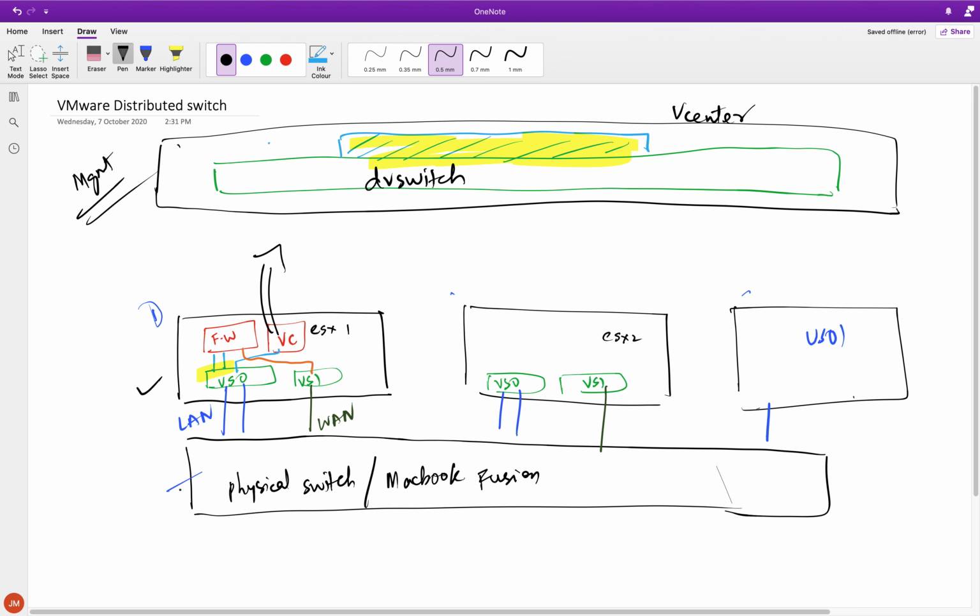So which means now, if you observe my coloring mechanism here, the green part, which is here, is the D switch or the distributed switch, and you can see how it is spanning across the hosts. It's basically going to be one big switch which can mimic the functionalities of every single one of these individual switches which would have been configured individually on each of the hosts. But that doesn't mean that the forwarding of the packet is done by the vCenter. No, the forwarding, the data plane, is still on the ESXi host.